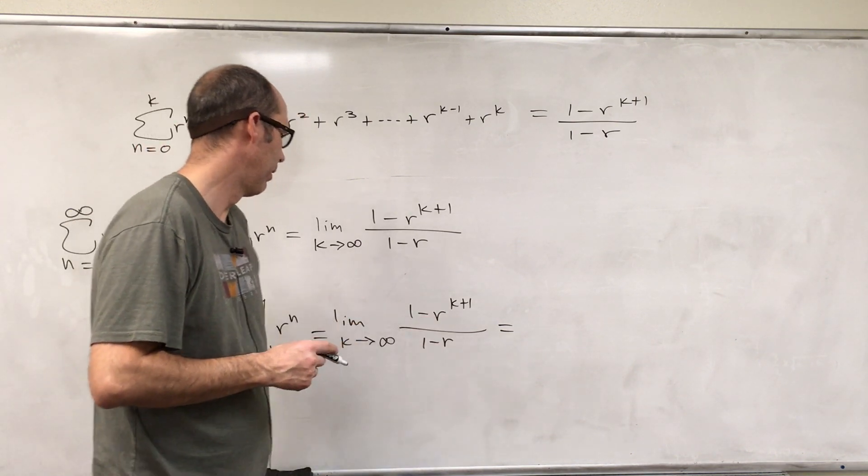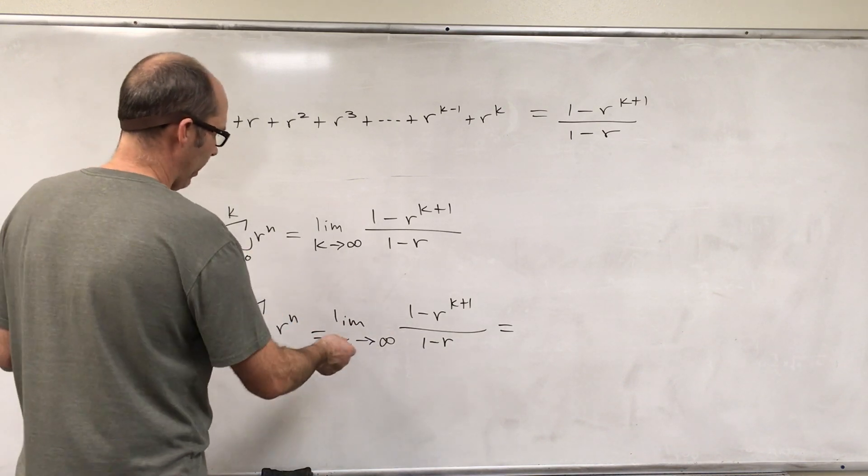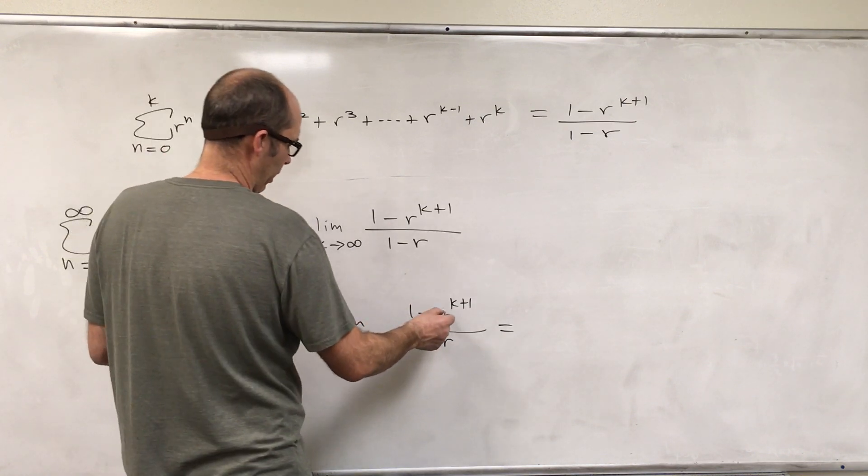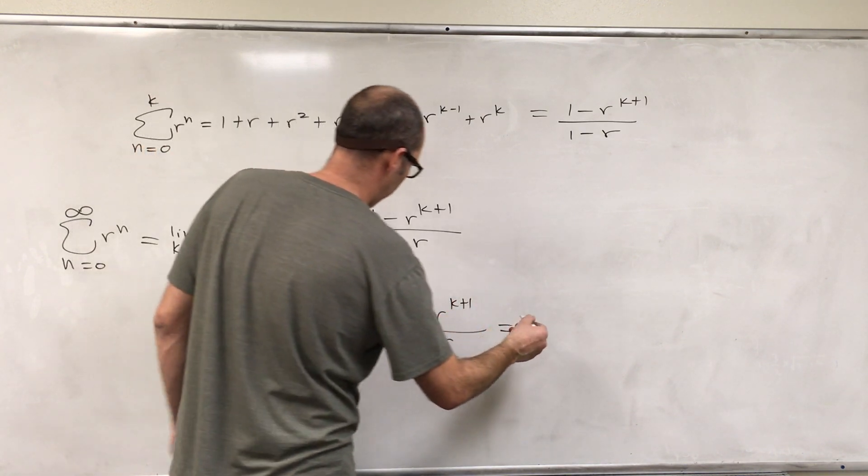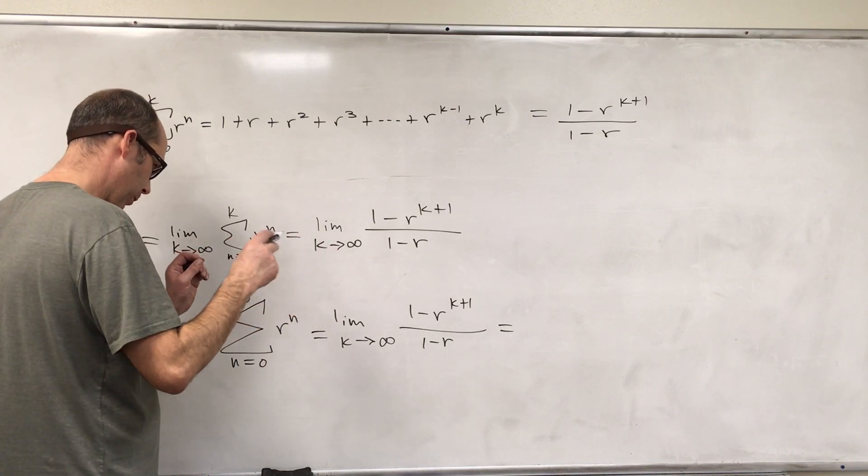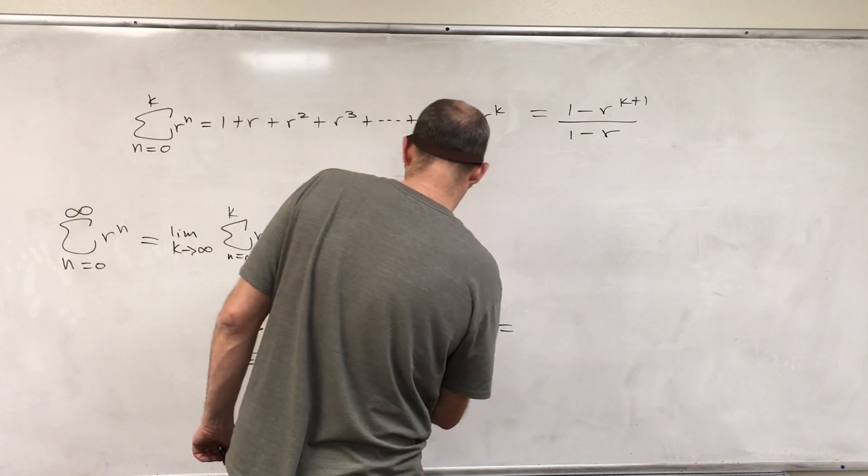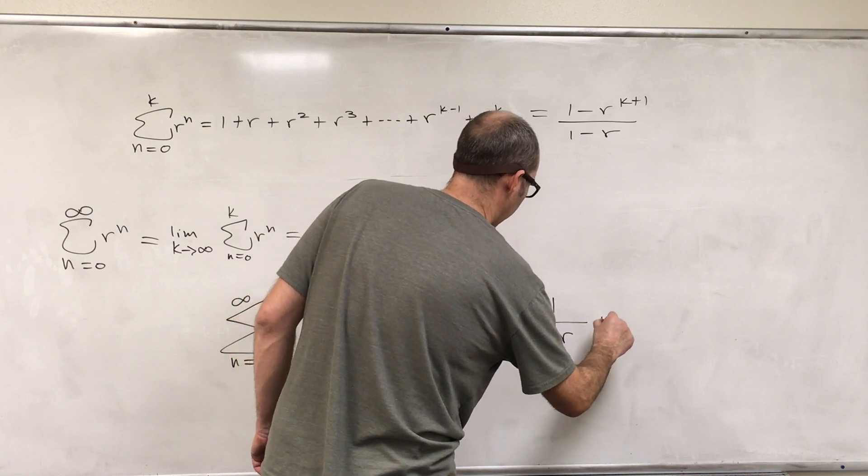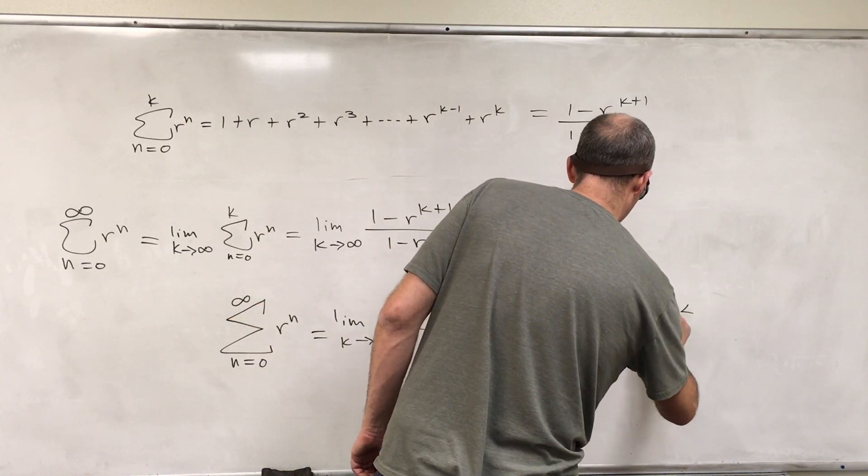Now, think about what happens if R is like between 0 and 1, right? Here's the thing I was talking about right at the beginning. If R is a number between 0 and 1, as K approaches infinity, we just get bigger and bigger powers. And the same is true for between negative 1 and 0. So this thing equals 1 over 1 minus R if R is between negative 1 and 1.